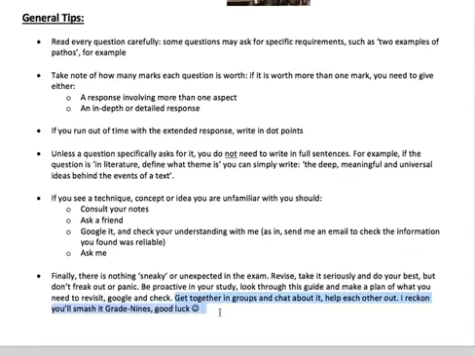Last point here, get together in groups and chat about it. I know you've got heaps of more exciting things to talk about, but for the next week or so, do help each other out. When you catch up, say, hey, you seem pretty good at English and stuff. What are you doing for this one? I'm struggling with that. You are welcome to help each other out. Obviously, when you get to the exam, it's individual work and that's important. However, revising and helping each other out is completely fine.